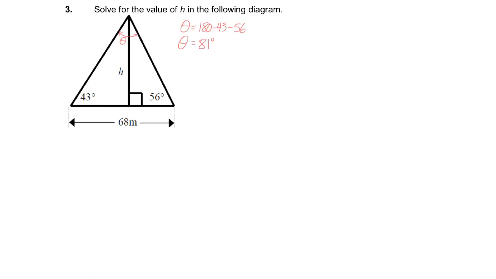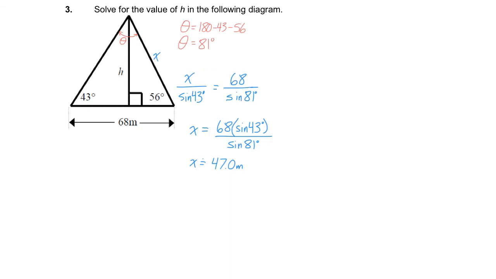I started to solve this question by noticing that in this large triangle, I have a side length, and it's not a right triangle. So I can use sine law if I know what this angle is. So my first step was figuring out this entire angle here. If you were getting stuck getting started, see where this takes you. Now you can use sine law in the large triangle. My next step was using the sine law in the large triangle to figure out this side.